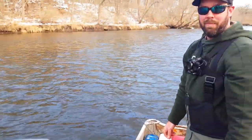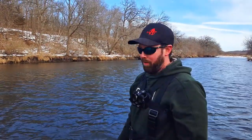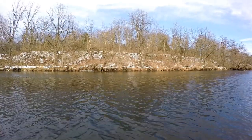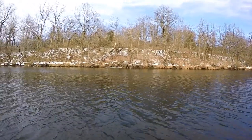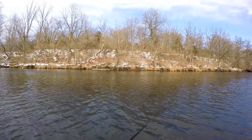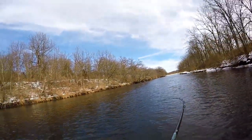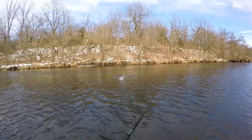Just takes off like a shot, man. You think, of course they're gonna be moving a little bit slower in this type of water, but that thing took off like a shot. So let's keep at it, man. Good. There's a fish. It's not big.